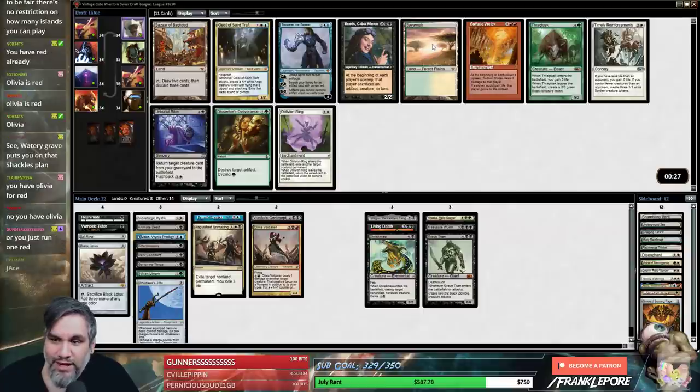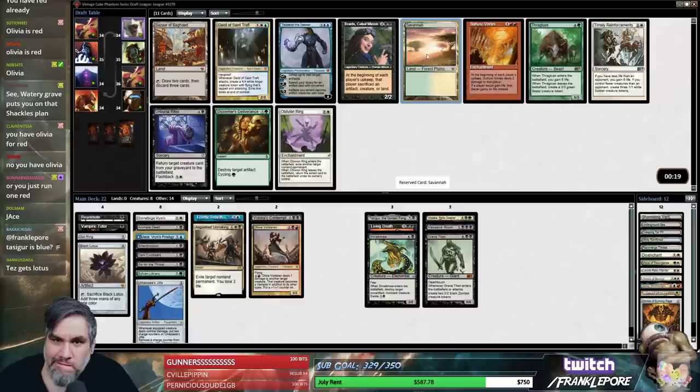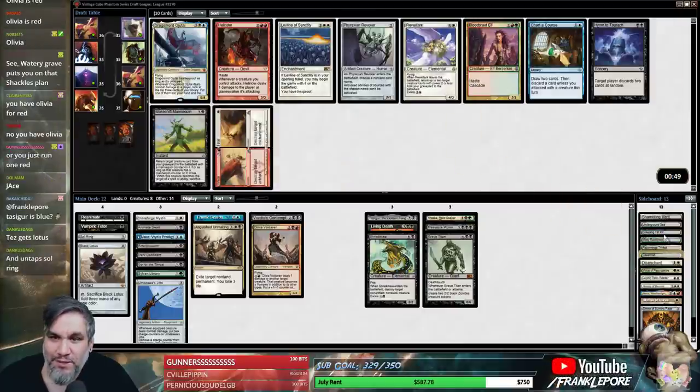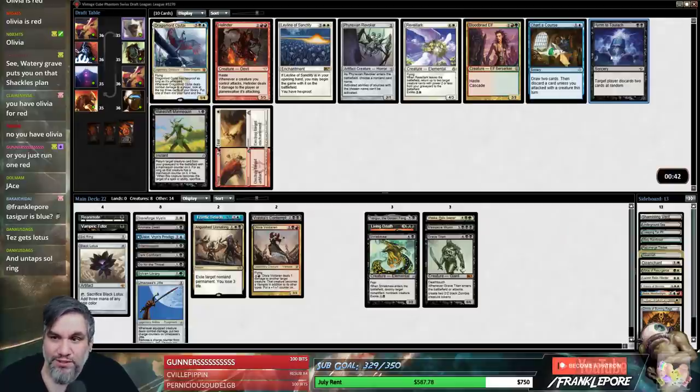Preferably a blue red or a green red so we can search for it with a Misty Rainforest. I would also take a black red. Tez does get Lotus, but he's also double blue, so I don't think we need Tezzeret if we already have double blue. I'm just going to take the Savannah because we can search for it with Misty, and it's just a strong card, guys. Him to Torok. That's pretty strong in our base black deck.